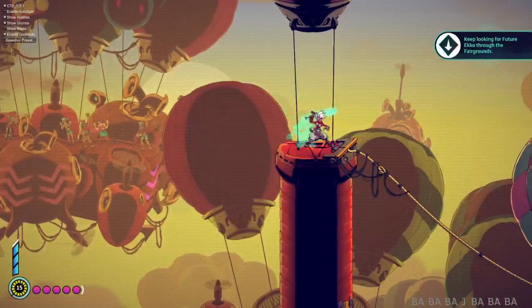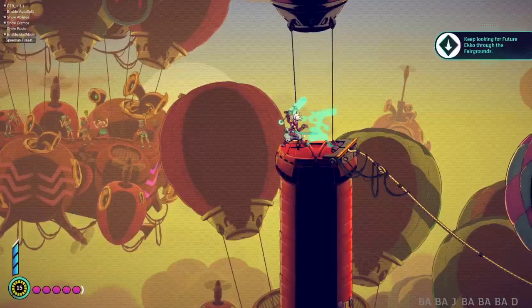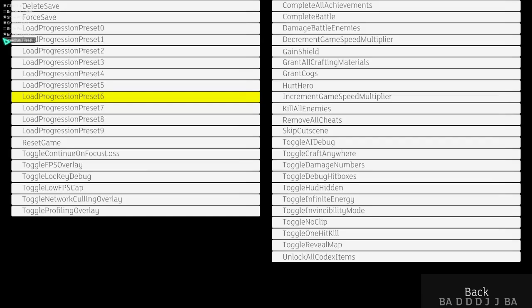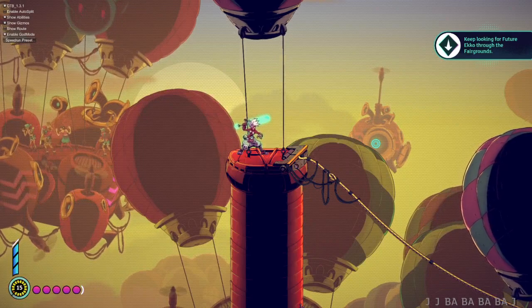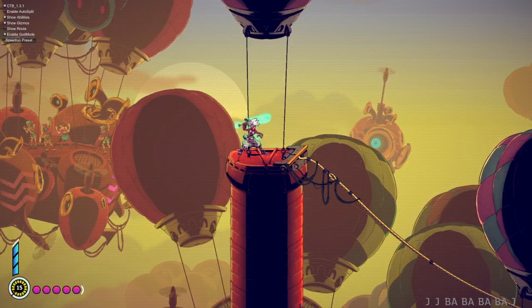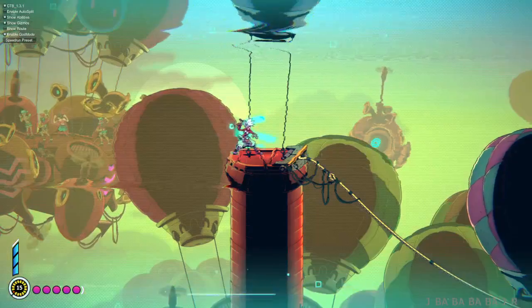So this, I have it on me. I don't have dash, so let me get dash. Like this. Good. Now, this is very difficult and I might mess it up, but let me just try to showcase it.